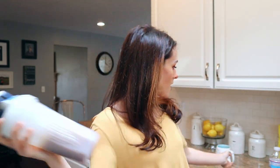So you just put it all in here, put on the lid. Now remember, once you put a lid on it, heat is trapped, so you are going to want to shake it quickly, pop it open, and throw it into your coffee mug. I always snap it on, shake. You don't need a blender for this. However, I would not use a spoon. I would actually shake it up. It gets frothy, kind of like a latte, really yummy.